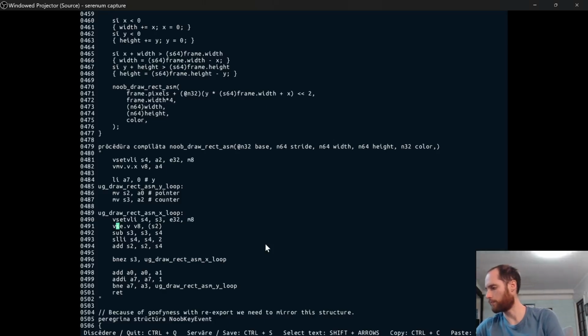It's 32-bit because we called it with E32. And then since S32 is holding a copy of the pointer to the color buffer, here is where we're actually writing bytes, determining the color now, and V8 is the color vector that we copied from A4. Great, okay.